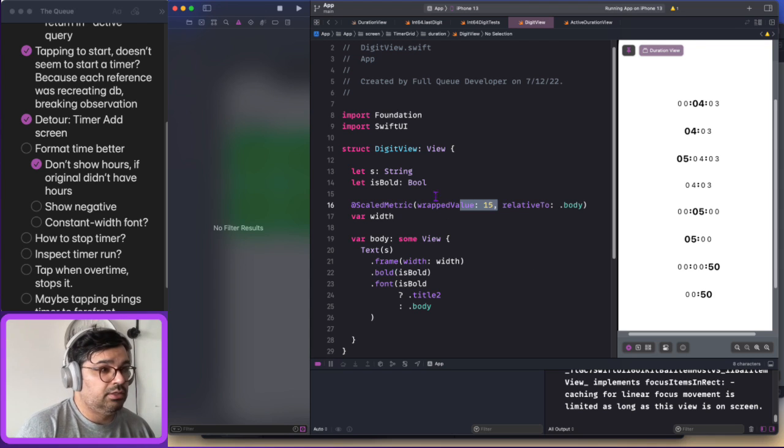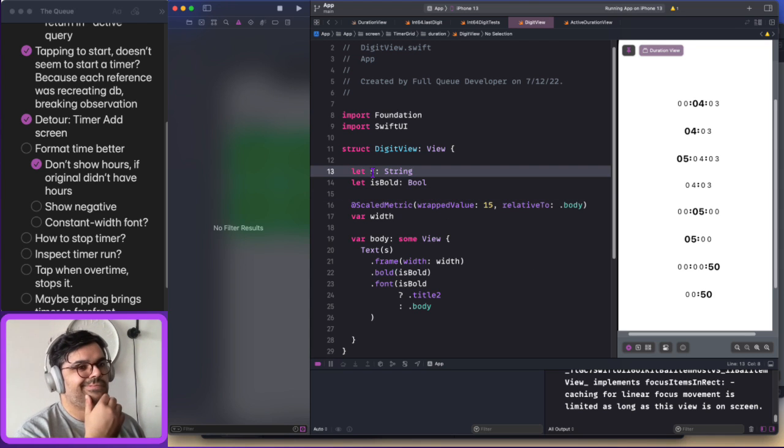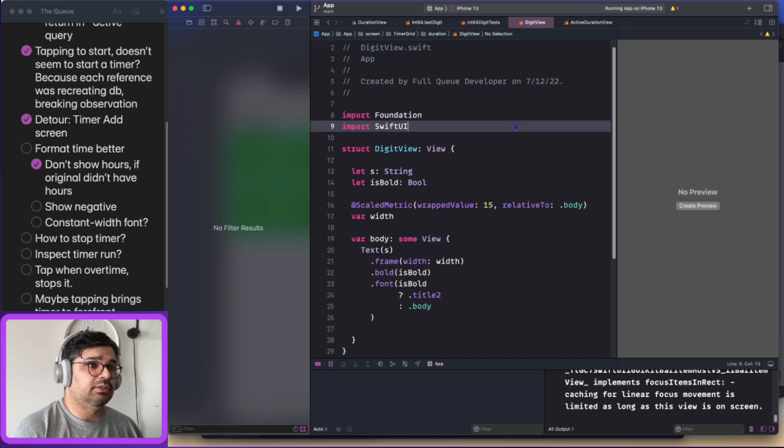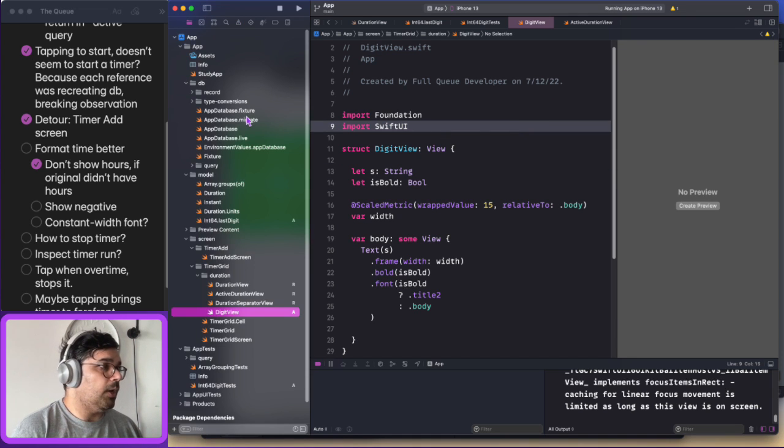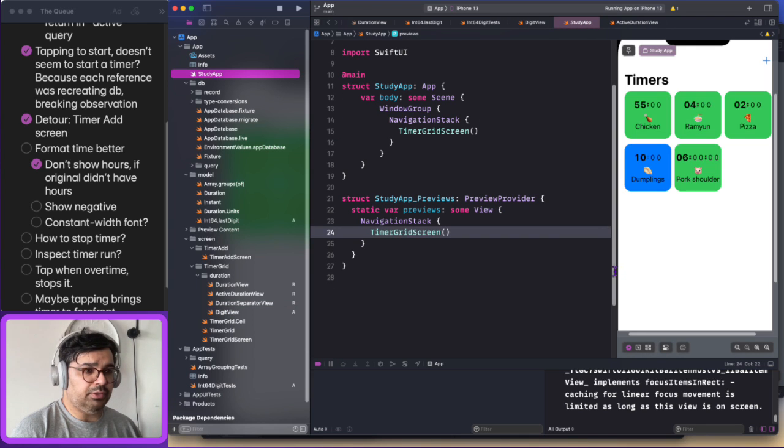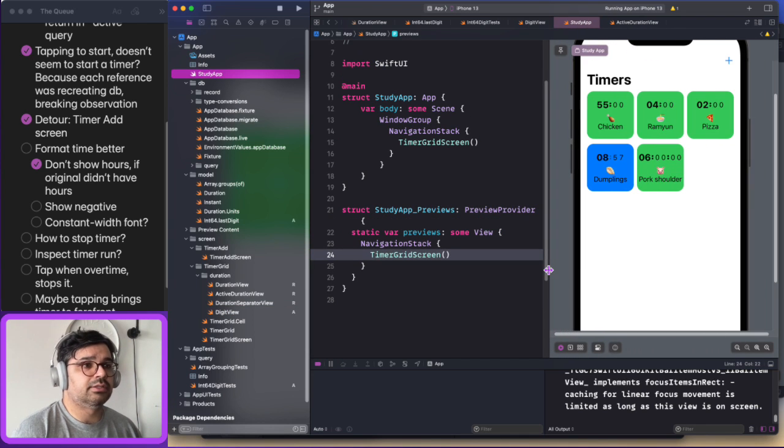Let's see. Well, let's put that idea on the back burner. What does our preview for the main app look like? Yeah, the extra space on those two zeros is not inspiring.